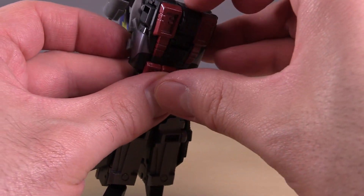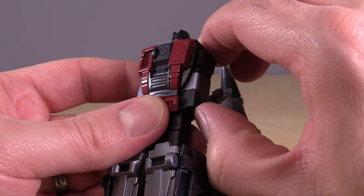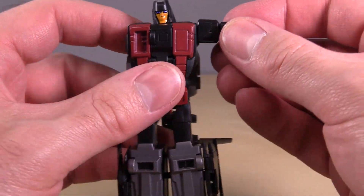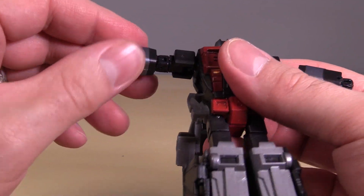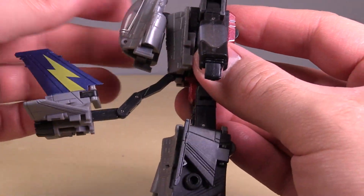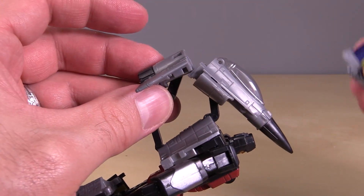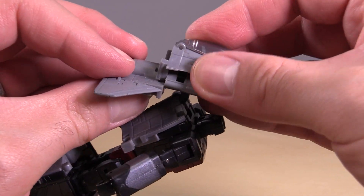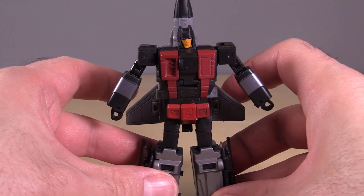For the head, reach into the area just behind the cockpit, open it up, and flip out the robot head. The arms are inside the chest — flip them out all the way up, and there's a little panel that folds down and fills in the cavity. Extend the arm, flip out the fists, and do that on the other side. We've got the robot mode almost done. Fold the backpack up, fold the nose cone up on the series of hinges. Before you go ahead and combine the backpack, grab the tail wing and pull it off.